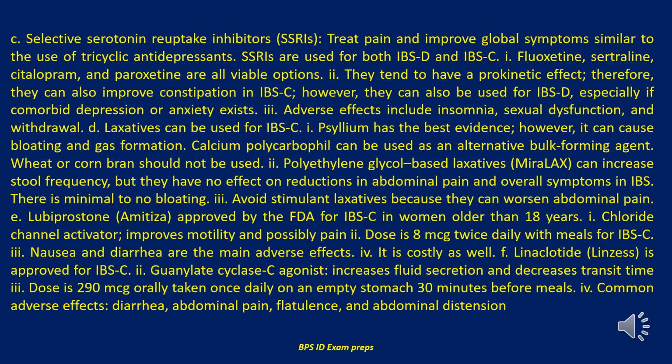F. Linaclotide, Linzess, is approved for IBS-C. 2. It is a guanylate cyclase C agonist that increases fluid secretion and decreases transit time. 3. Dose is 290 micrograms orally taken once daily on an empty stomach, 30 minutes before meals. 4. Common adverse effects include diarrhea, abdominal pain, flatulence, and abdominal distension.